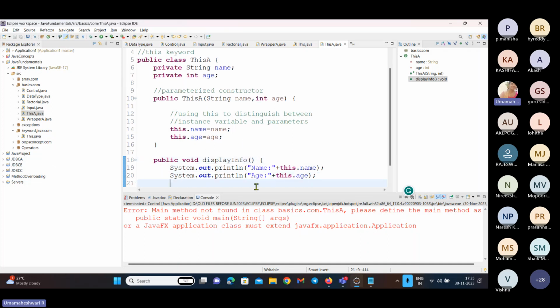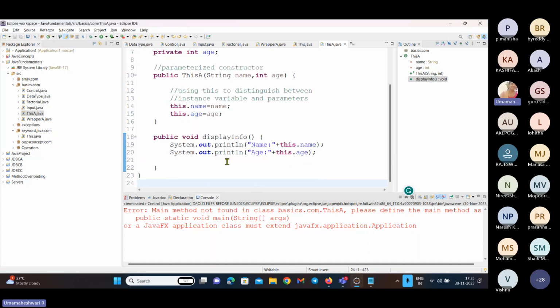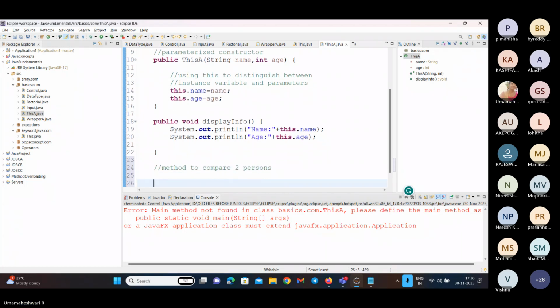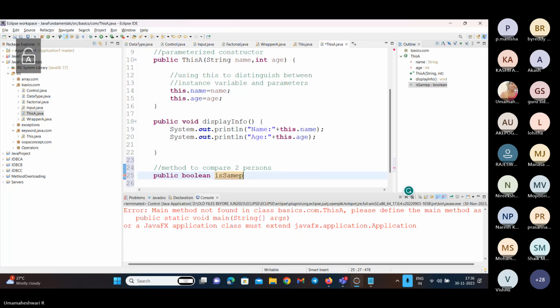So yes, we are done with this. And then the next is the method to compare two persons. We are going to just compare the two persons. So we can do this by creating a public boolean data type, and isSamePerson is the method name.